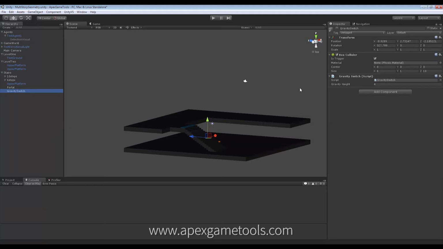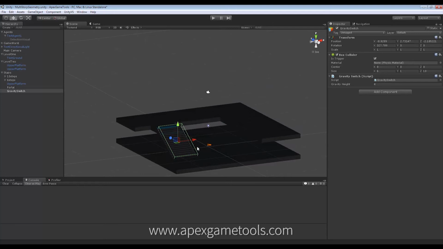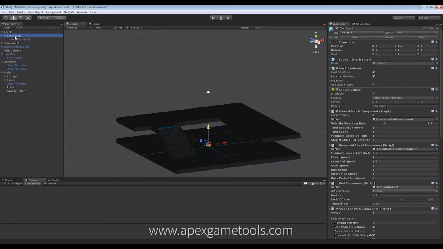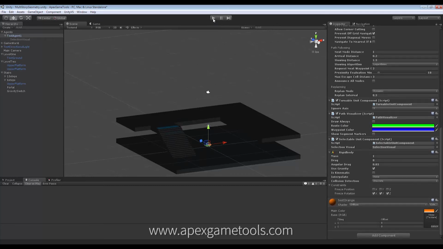We'll look at what it does in a second in detail, but basically it simply switches on gravity when it's needed, and it switches it off again when it's no longer needed. Now, you can have gravity on or off on your unit, whatever you want as the default. It will switch it to the appropriate value. So what did we do? I think I had it on now. Yeah. So we have gravity on.